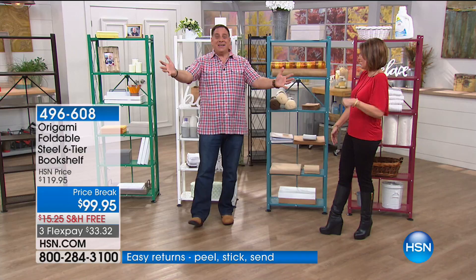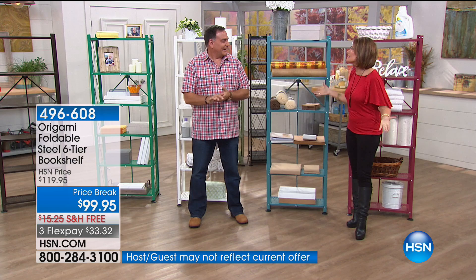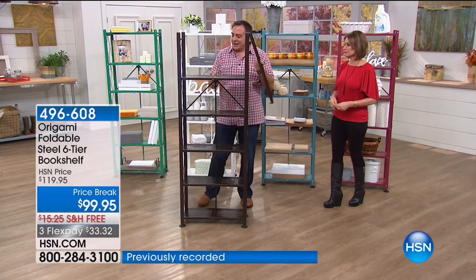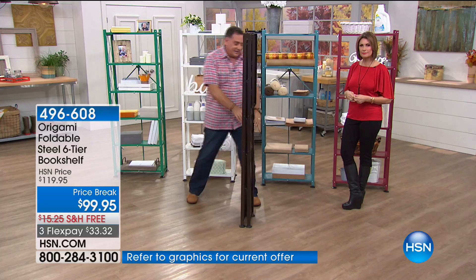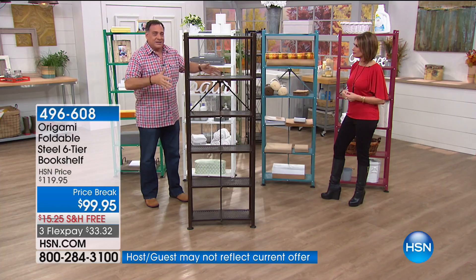Antoinette has 17 and just ordered two more — so 19 total. We need a frequent origami punch card! Watch how quickly I can break this down: if I'm moving or want to move it to a different location in the house, it's that simple. And to set it up, you just do that one toggle on the back, flip the top over — that's all. This is the instant gratification furniture: set it up in seconds and you're good to go.